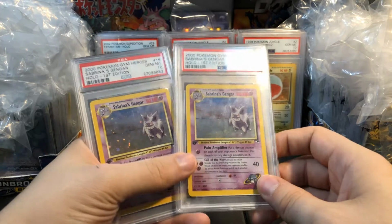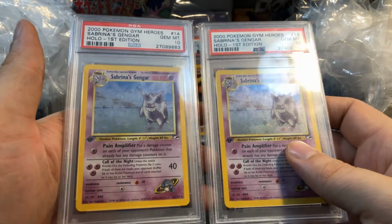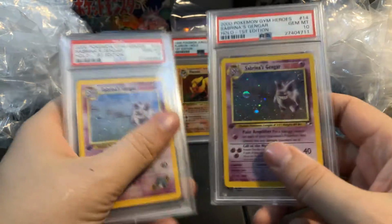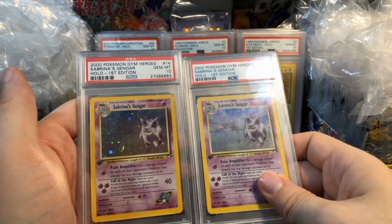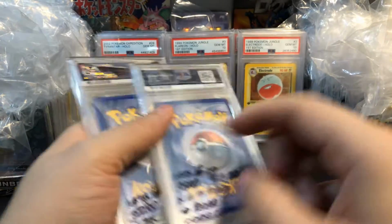He's not. Anyways, these are both 10s. You can see they were graded a little further back, so that always makes me nervous. I stare them over, like, is this too fat down here? I'm always staring at them, wondering if maybe PSA didn't do their job right. Because these old gradings, I think PSA was a little looser back then. They're always a little loose. You've got to make sure the card you're buying really was graded properly. It really was a 10.